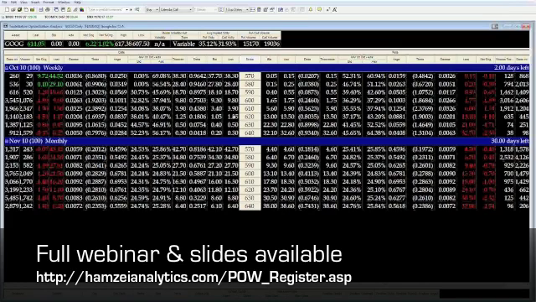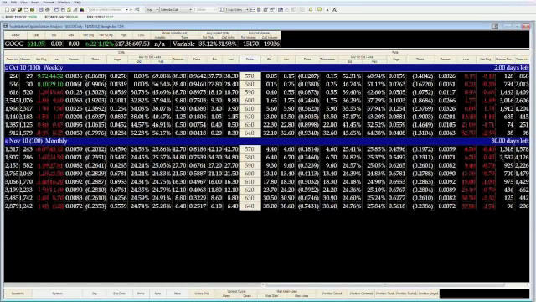I know that the weeklies provide this opportunity to get premium really cheap for a short period of time, or sell premium to collect it real quick for a short period of time. But you've got to be careful, because it might be like a volatility trap, meaning that it may look like it's a good sell, but it might be a good buy because this stock could pop $10-$15.